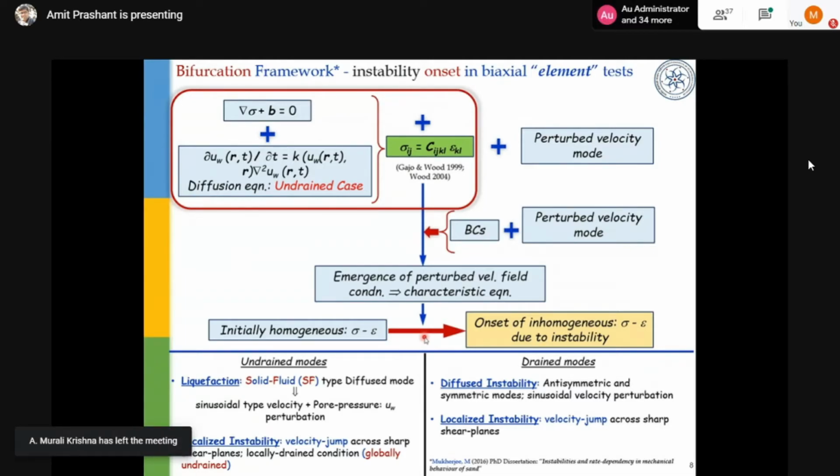And it's easier to look at these problems in two dimensions than three dimensions. So that is where the motivation was to first focus on plane strain problems. We did some with Maushmi's effort initially, and then Deban did a lot of work on that.